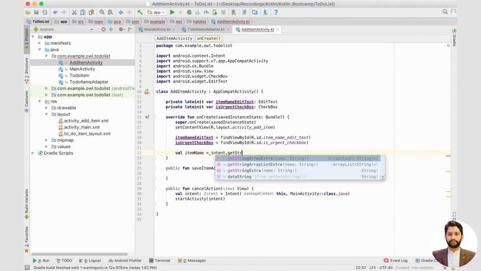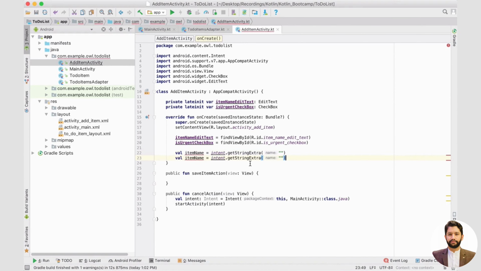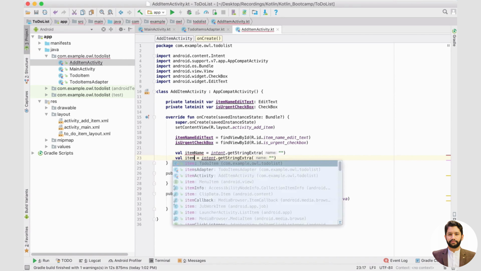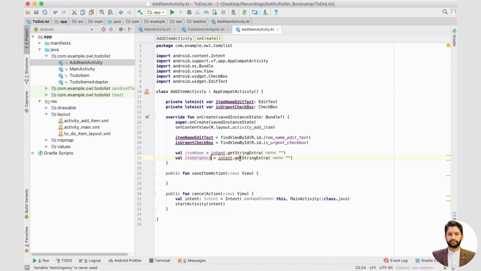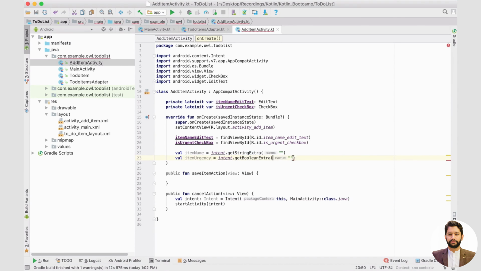We want the string extra, so not a string array, we just want the string extra, and we'll pass in the name of the key, which we'll get in just a second. And then we'll want itemUrgency. And this is just going to be our intent.getBooleanExtra. And then again, we want to pass in the proper key.